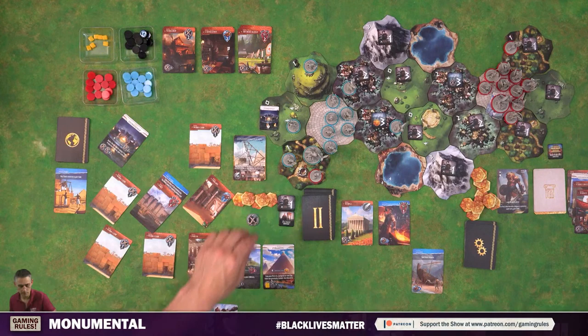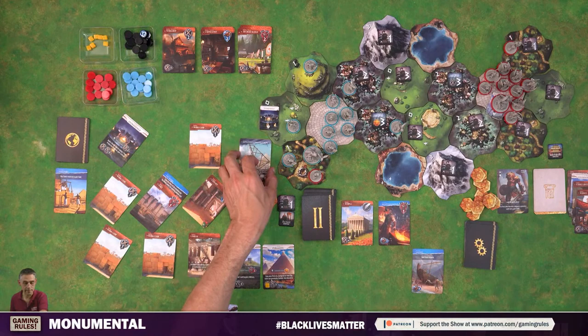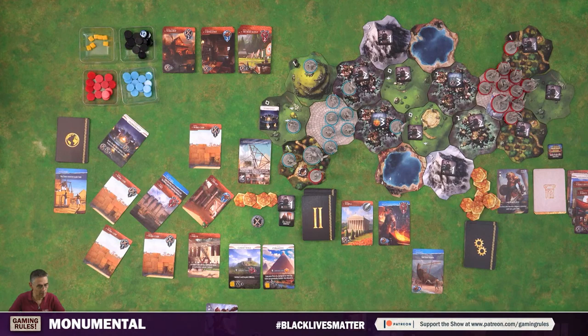Yeah, we're good. And that's a permanent thing. That stays there. That's not in my city. I don't have to activate it. It's just always there. Did you use Stonehenge's ability? Yes, I did. I used Stonehenge's ability to start building the Great Wall.